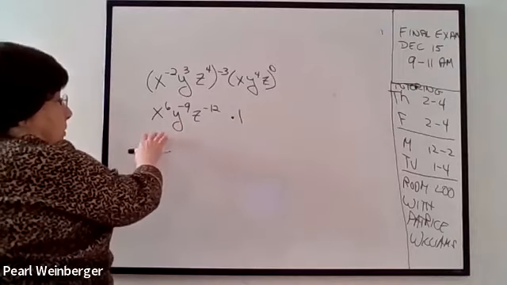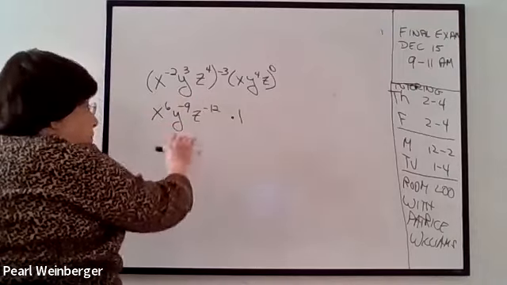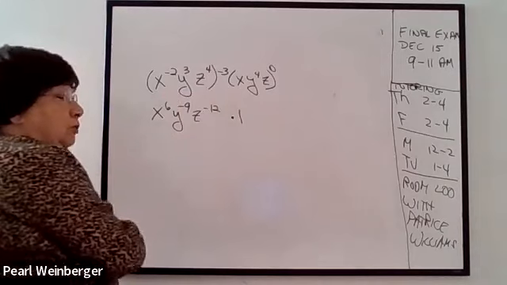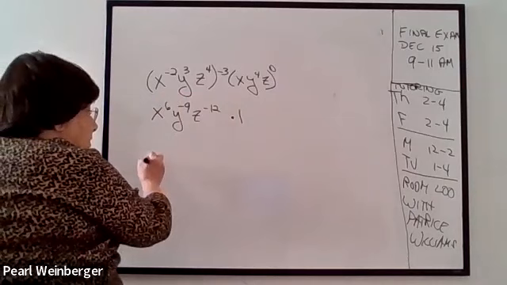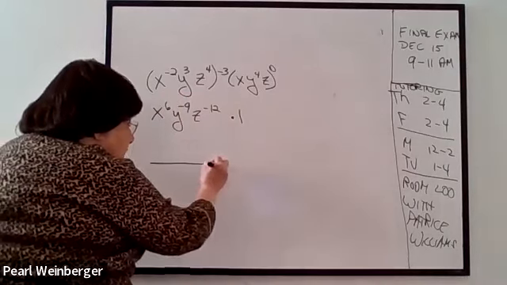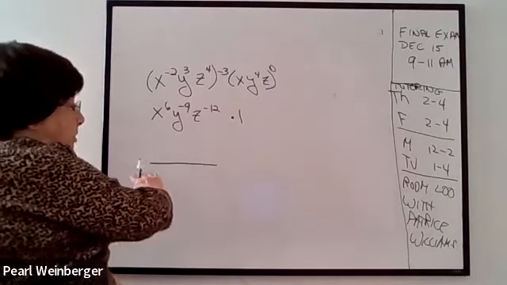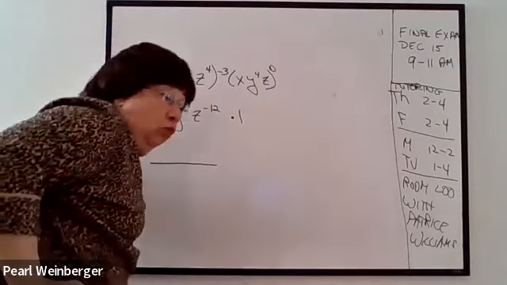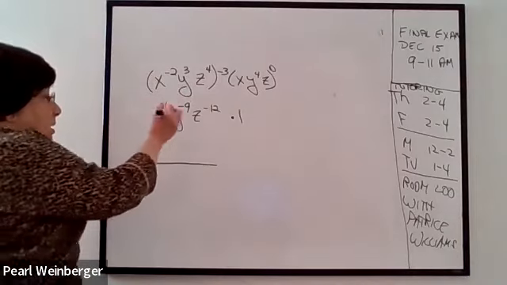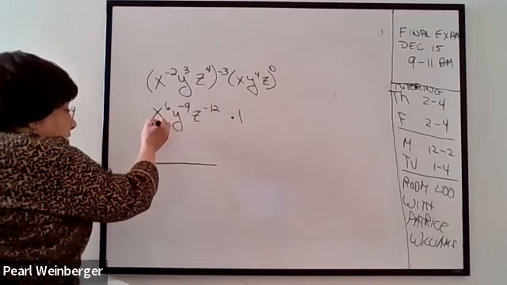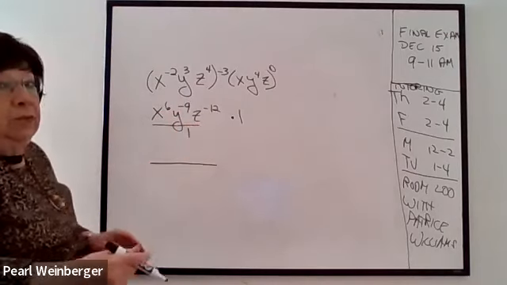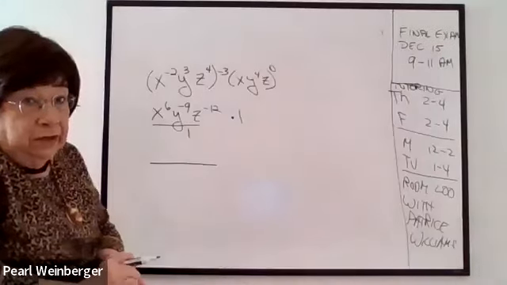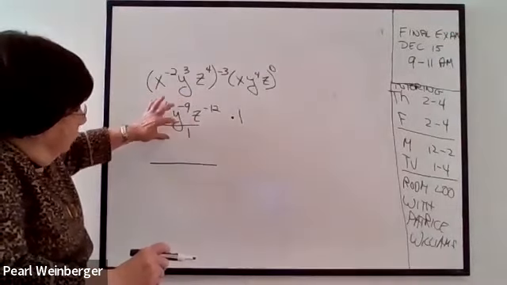What do we do now, when we have to go further, because we don't want to leave our answers with negative exponents. When we have negative exponents, it really means that we're going to have a fraction. So the next thing I do is I draw my fraction line. You should understand that anything that isn't a fraction can be written as a fraction over 1. So this whole thing is over 1.